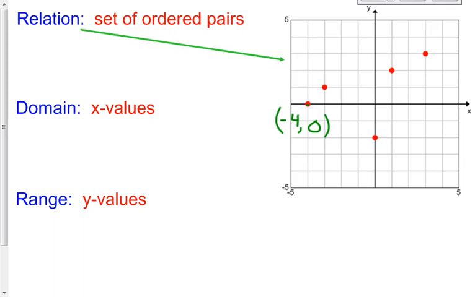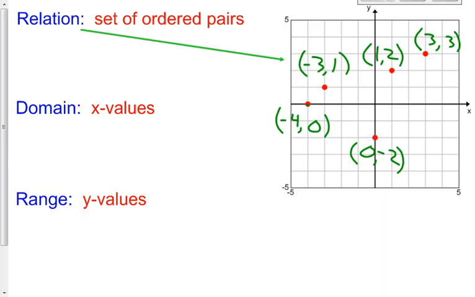My second point, going from left to right, is going to be negative 1, 2, 3, positive 1. So negative 3 and up 1. My third point, I'm going left and right 0, and I'm going down a negative 2. So 0, negative 2. My fourth point, I'm going to the right 1 unit and up 2 units. So it's 1, 2. And my final point is going to be to the right 1, 2, 3 and up 1, 2, 3. So right 3, up 3. So I have correctly identified my relation. All it is is a set of ordered pairs.